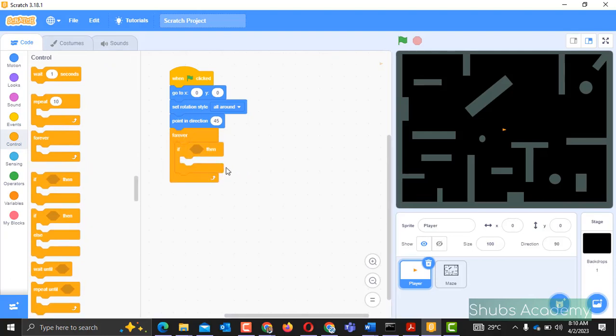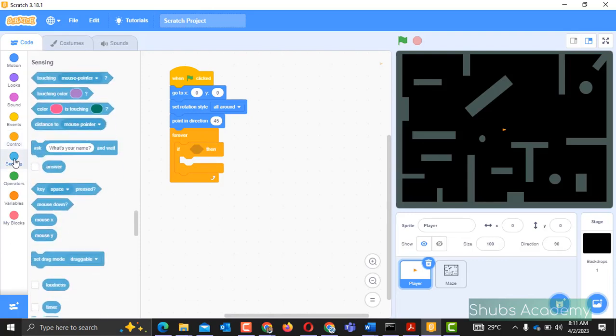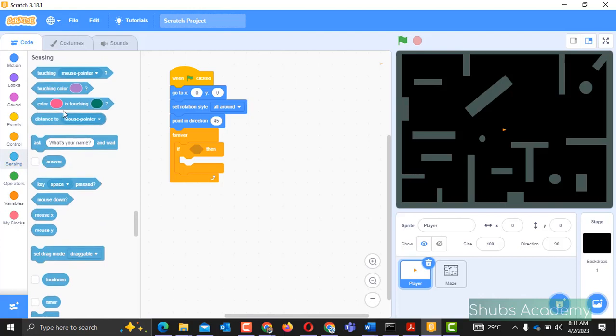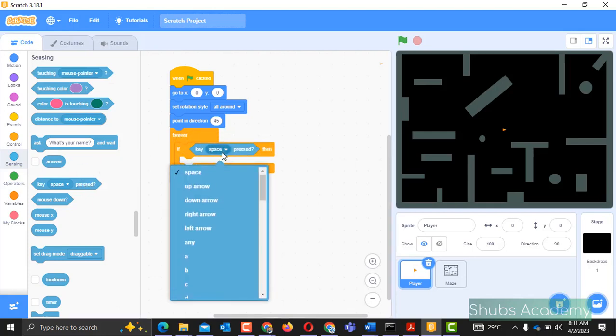If, then we can go ahead to create now the controls for the player. We want to be able to control the player movements. So I come to sensing, if space key pressed. Now we'll switch this to left arrow.